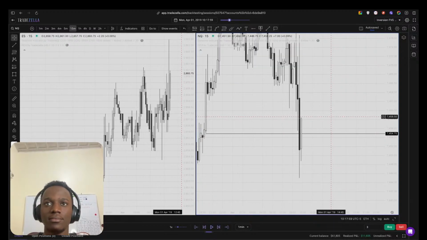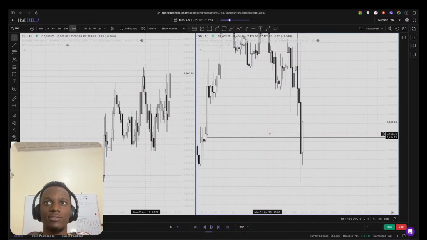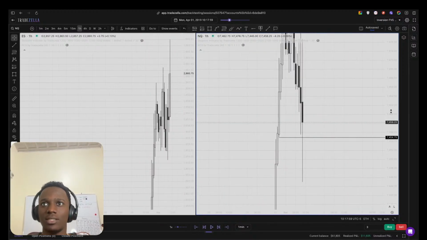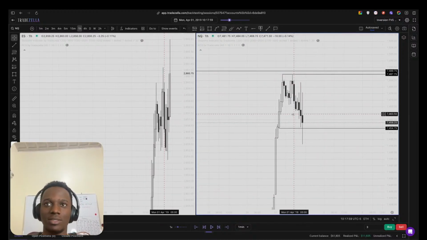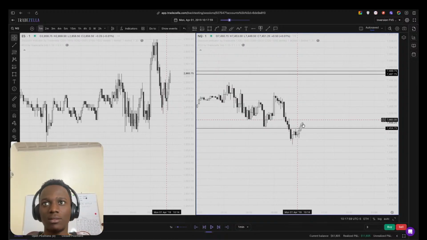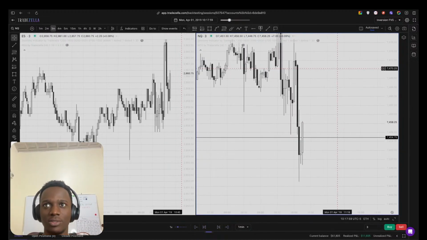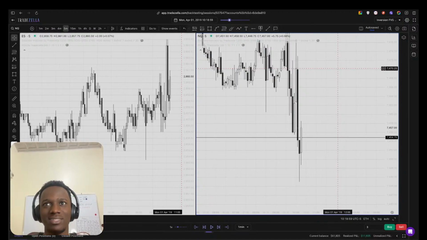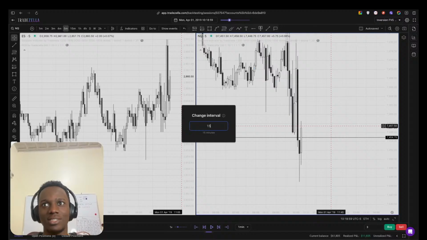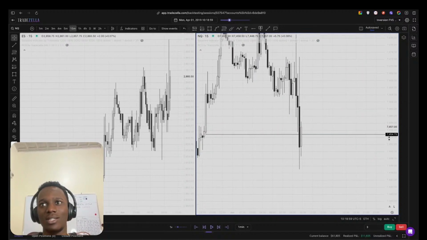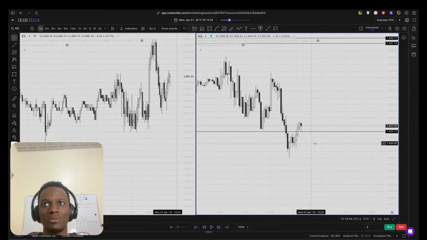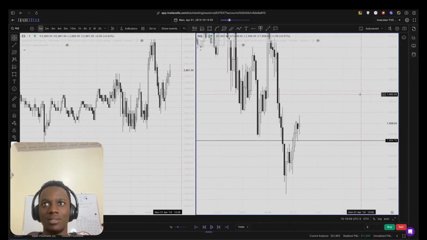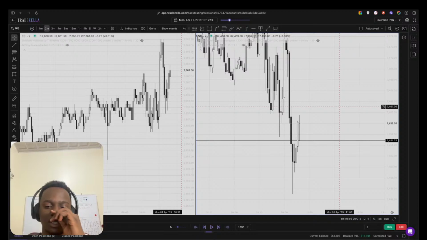Okay. 15-minute is now rejecting. I'd like now to take longs at least to these highs. We have 2-minute inversion. I believe this is a 3-minute as well. 5-minute is in this gap, which is quite disadvantageous because longing against the 5-minute would not be good. So let's just test it out.